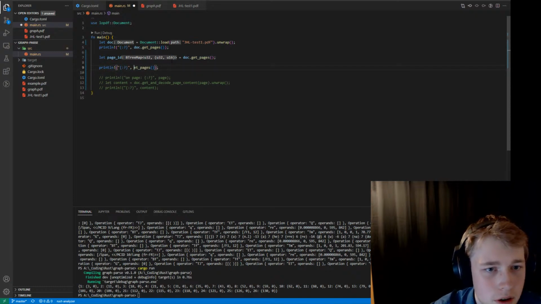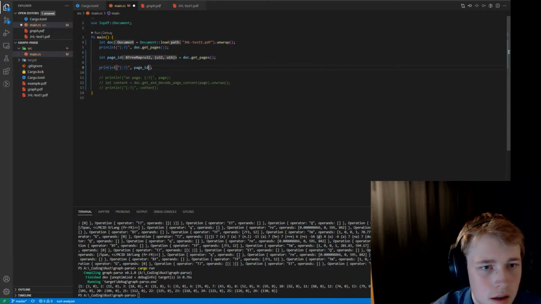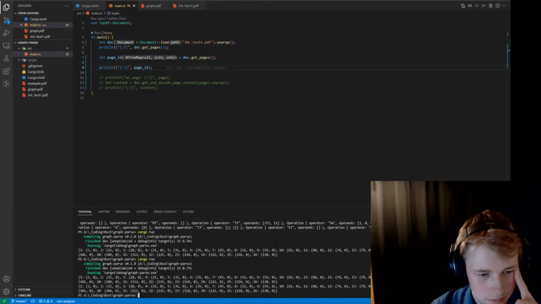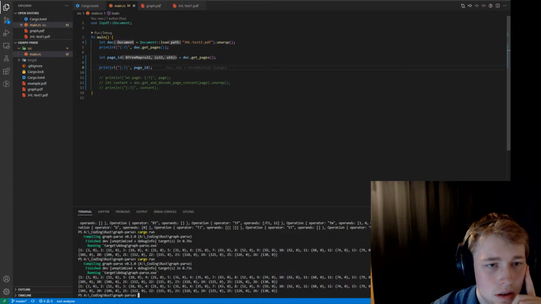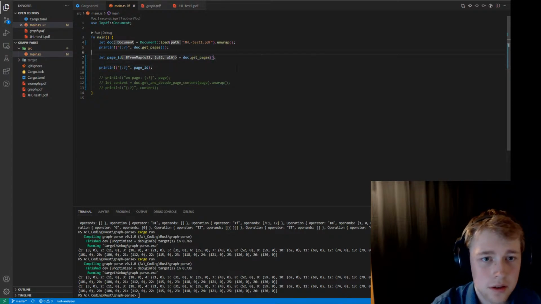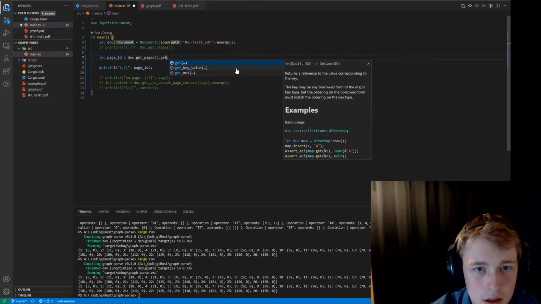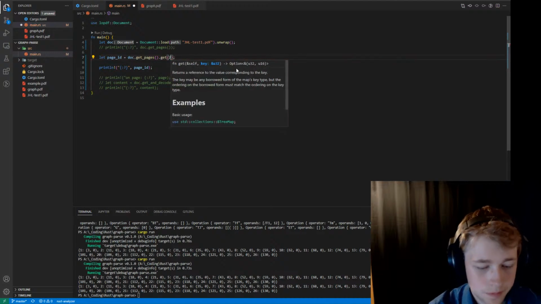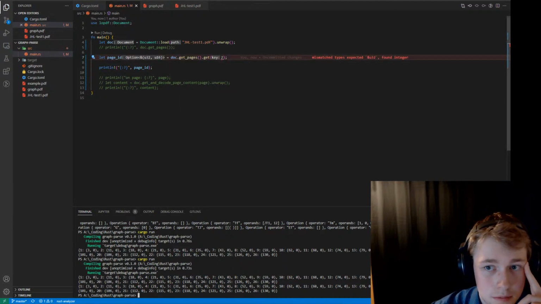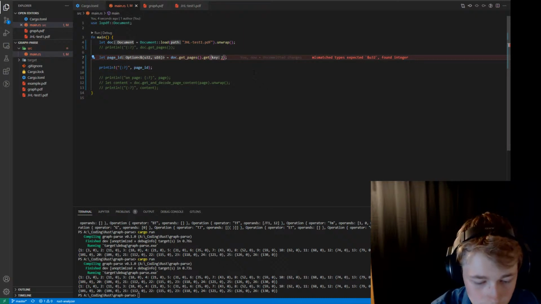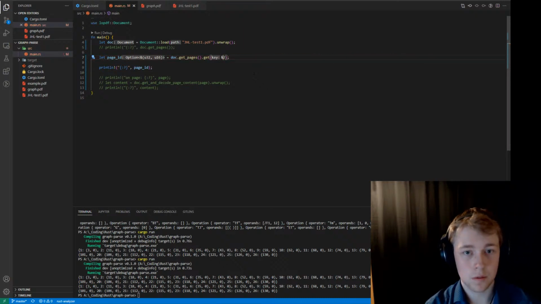So let's try page ID. So just going to be that at the moment. So then I want get pages. Comment that out. Dot get 2. Need to do reference to 2.